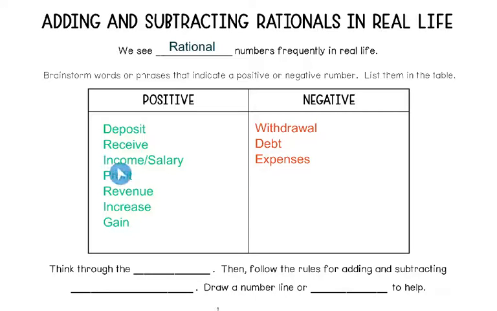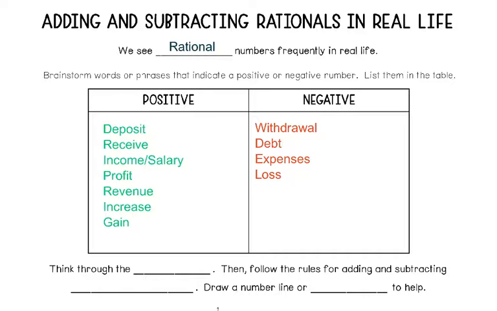Your expenses are the things that you spend money on. It's like I was saying earlier, if your income is equal to your expenses, you would have a net zero. You would have a zero pair. If your income is equal to your expenses, you would have no profit. You wouldn't owe any money. If your income was equal to your expenses, that would make zero. That might be an important thing to know for a question down the line, so make note of that.